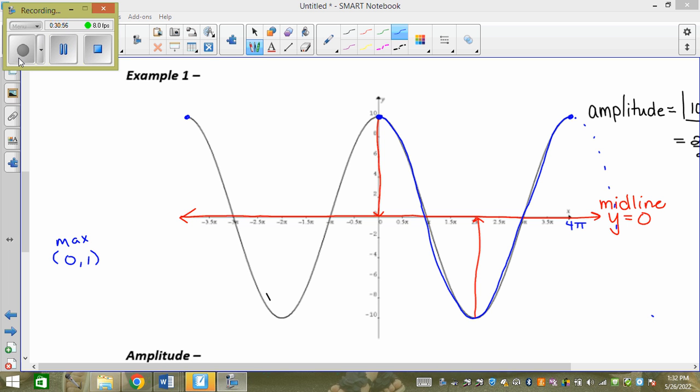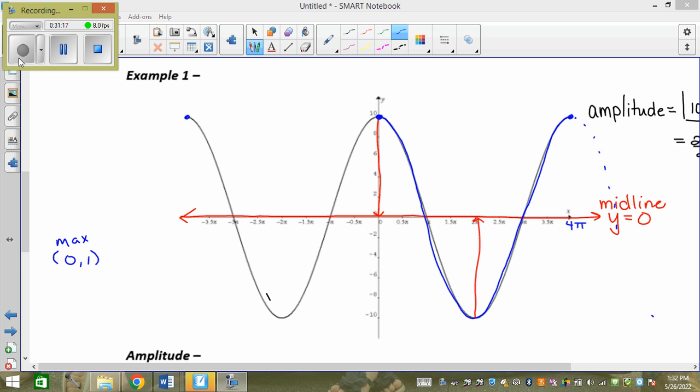So the C value for positive coses are really easy. You'll look to see where the maximum is. If the maximum is on the y-axis, your C value doesn't exist. It's a 0. It hasn't been shifted, correct? Because the only thing that can move that maximum is the C, a shift. If it's off of it, we just say how far off it is, put in our C, and we're done.